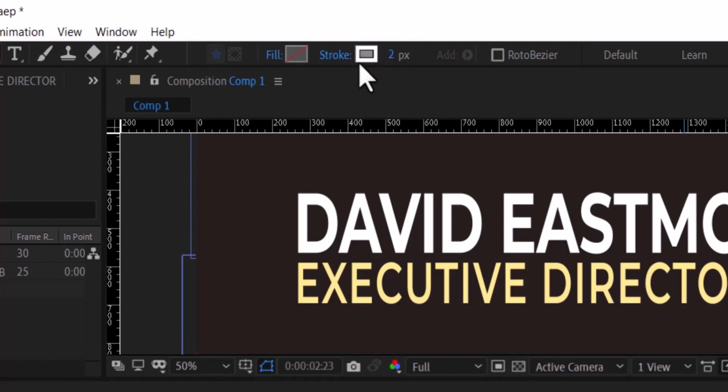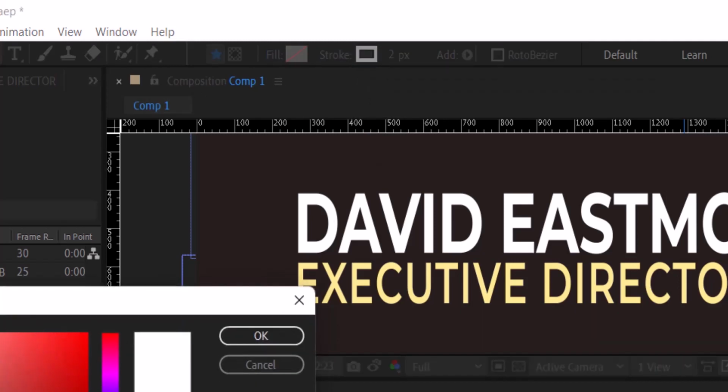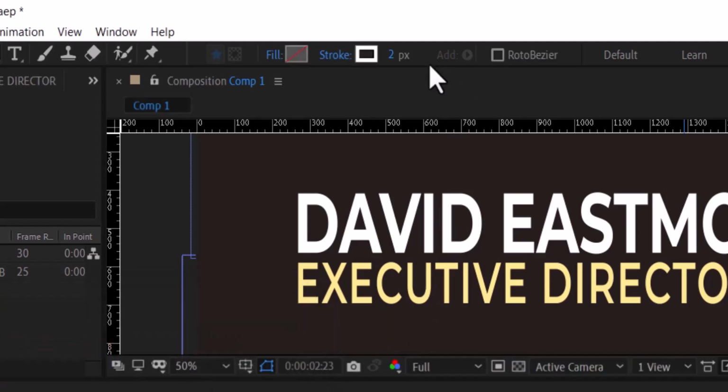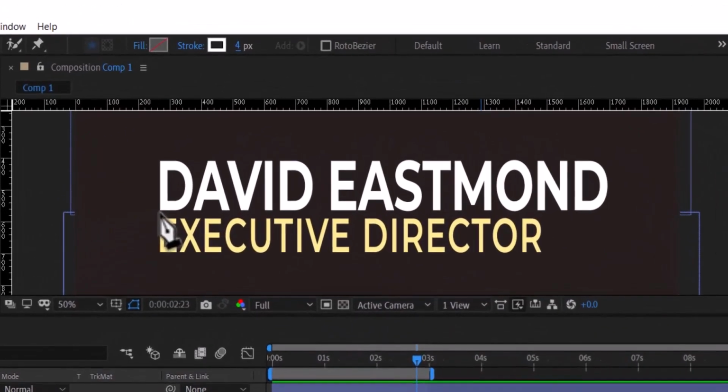So I want my stroke to be white. You can click on it and change the color, but I prefer white for this tutorial. And the size of 3, or let's say 4 will be okay. And then I click somewhere here in between the beginning of the first letters.